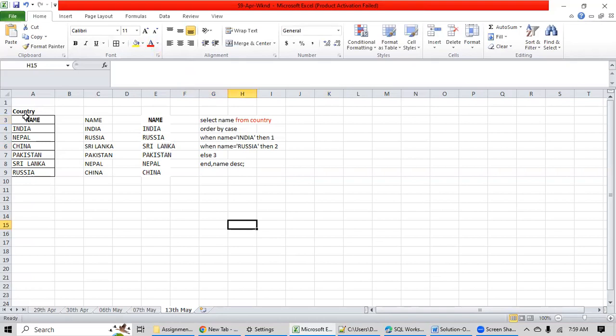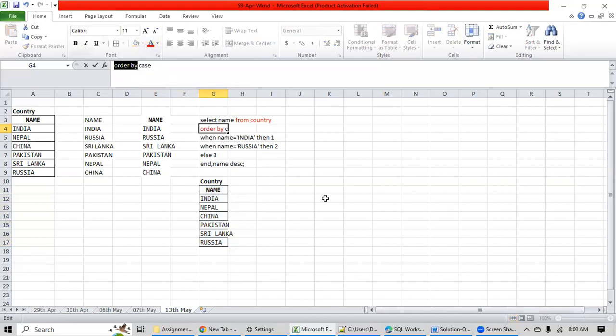We'll copy all the data from the country table. This is the first task, correct? After that, order by. What is the meaning of order by? Sorting the data. Then we have mentioned case. What is the meaning of case?